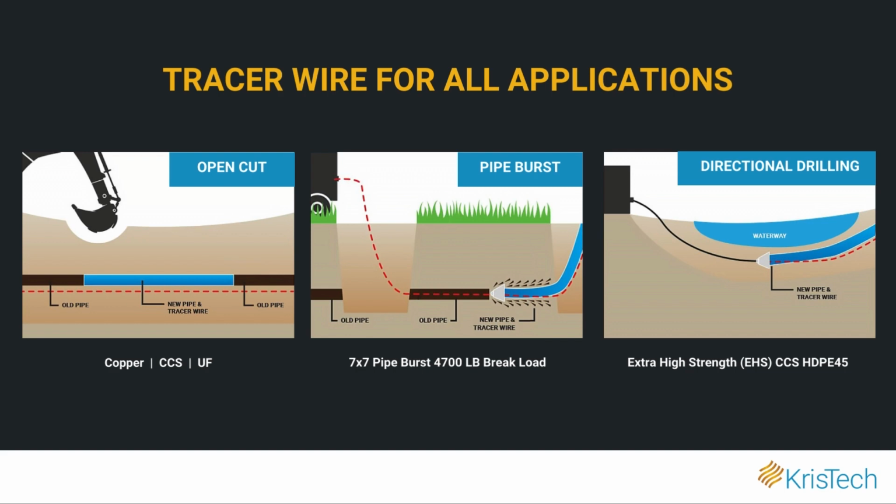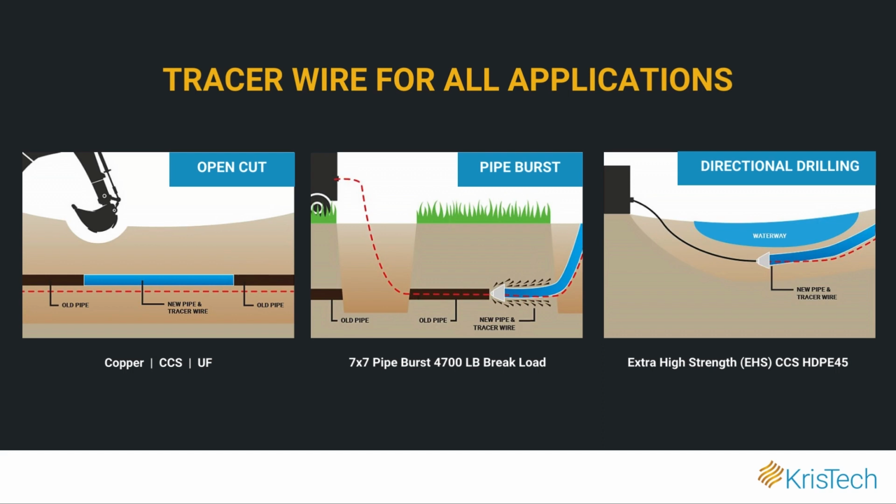Depending on the geographic location, the local specification can call for copper with polyethylene or PE jacket, copper clad with PE jacket, or HDPE jacket, which is a more durable version of polyethylene. Copper UF tracer wire is also used in some areas of the country and has a PVC jacket. For our Canadian partners, we also manufacture RWU90 and TWU.